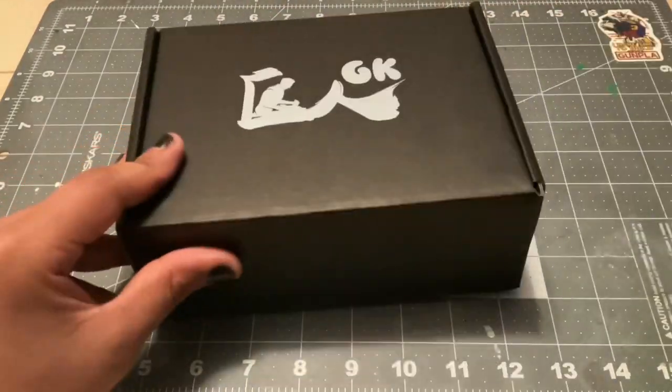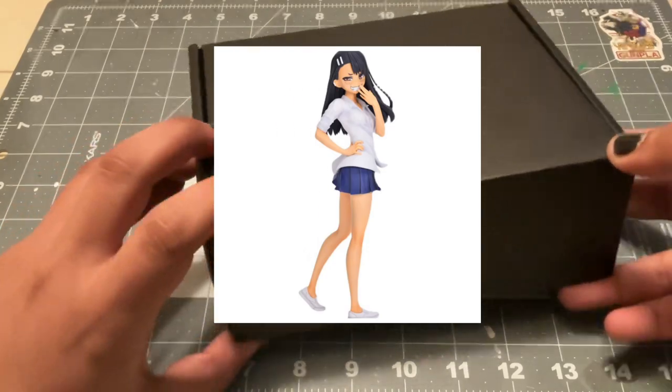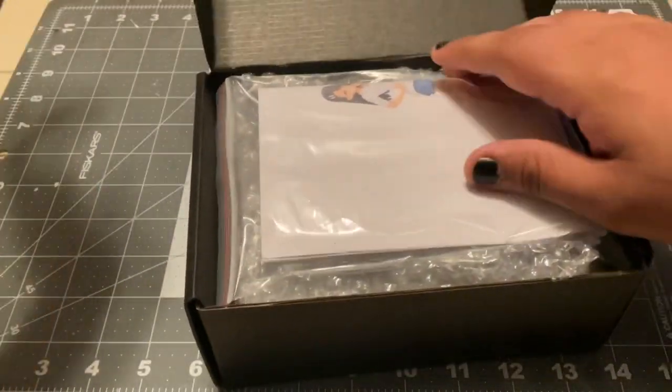Hello everyone, today I'm going to be showing you how I built and painted my first garage kit, Nagatoro from Don't Toy With Me, Miss Nagatoro.